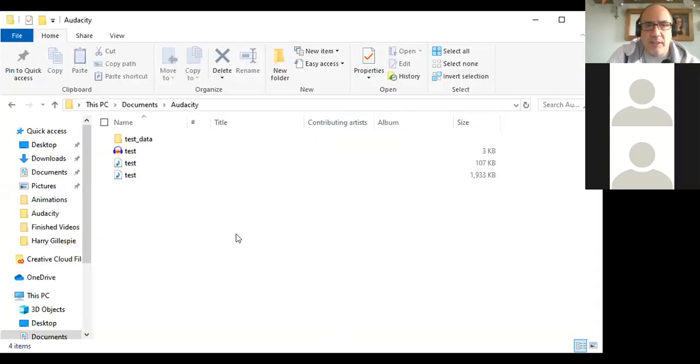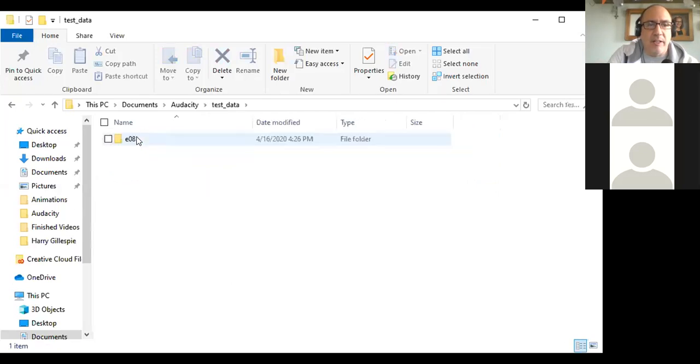So hopefully you guys can see this Windows Explorer screen now, or File Explorer, I guess they call it now. So again, the Audacity project file that we saved, we called it test. It has a little headphones icon there for Audacity. You'll notice that that is just 3 kilobytes of information. And again, that's just saving that layout that we saw there on the screen. All of the data and recording files, audio files are buried within the folder structure here.